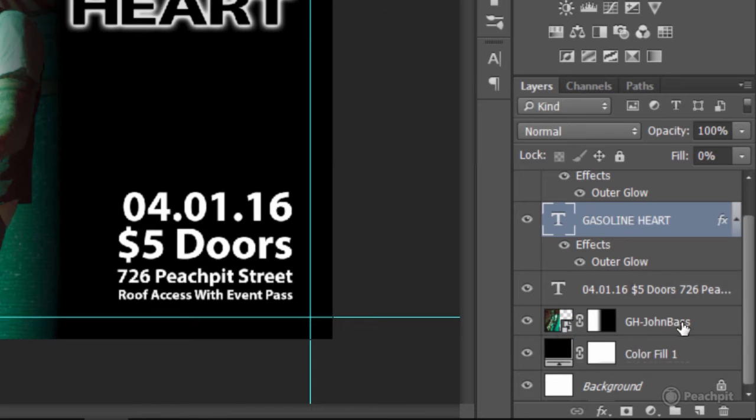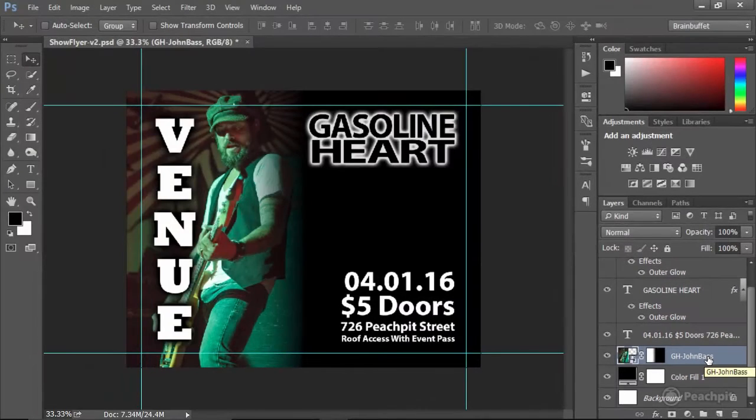We can also tell that it's a smart object because it has this icon down here next to the thumbnail. So what we're going to do is click on this layer and experiment with filters. But I just want to introduce this concept. We're going to pick the one for the book, but there's a ton to explore, and I'm going to show you a couple ways to explore them really quick. So what we want to do now is go to our filter menu.